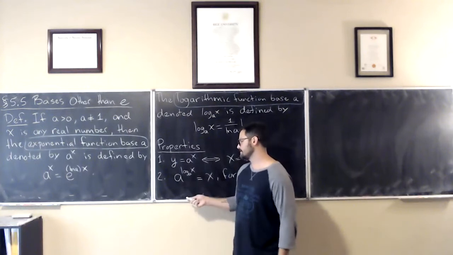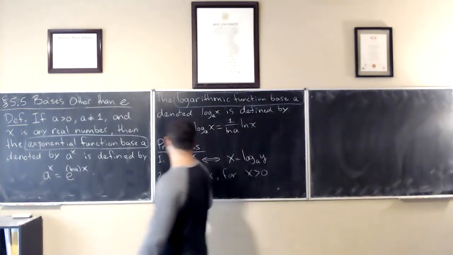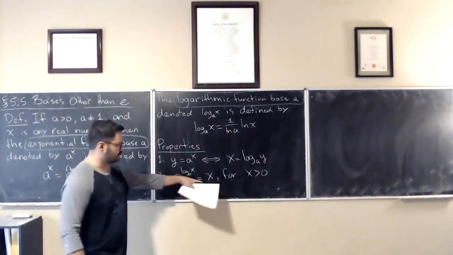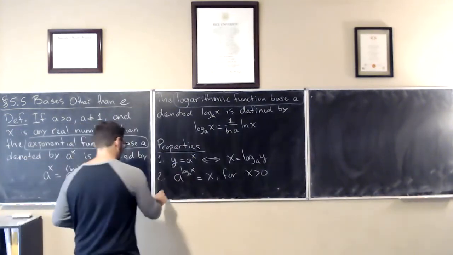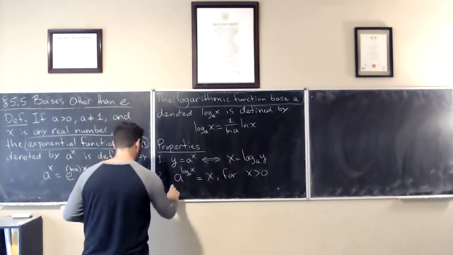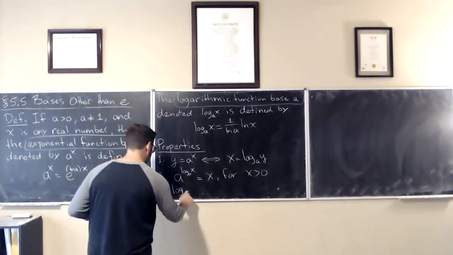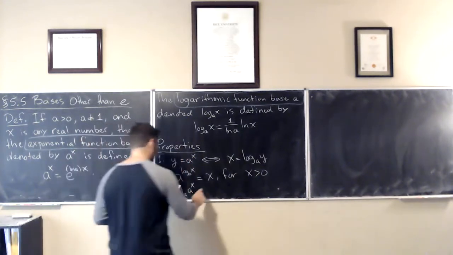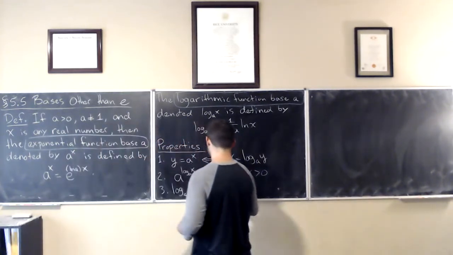This is the inverse of that, right? I mean, log base a of x is the inverse of that thing. So when you compose them, you get that x. Log base a of a to the power of x, these are inverses of each other again, we're going to get that x, and this is for all x.